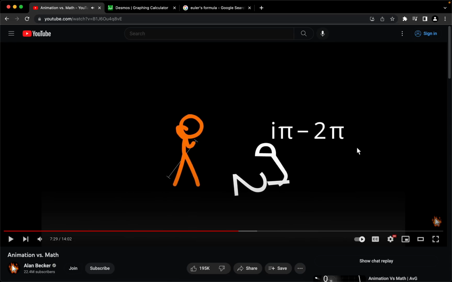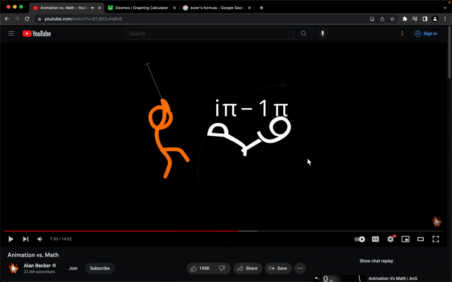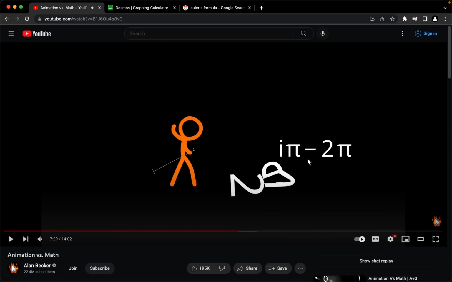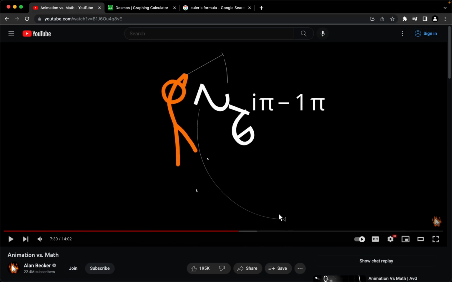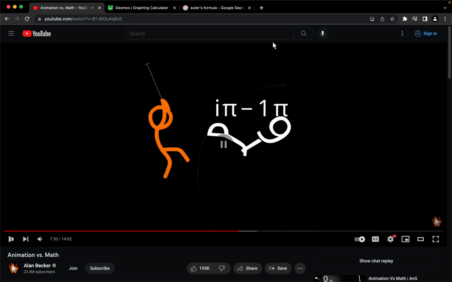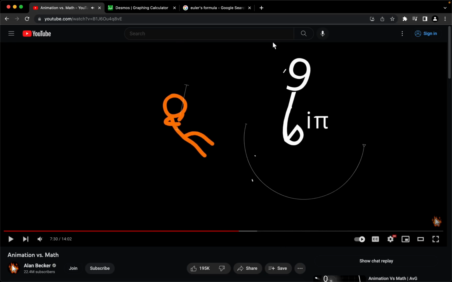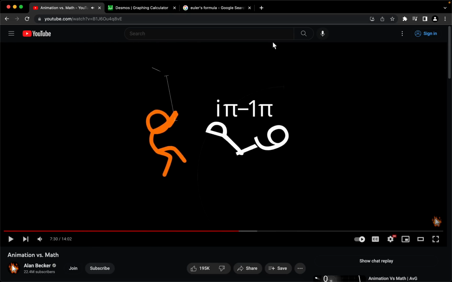So then he draws an arc, goes from negative 2 pi to pi, which overall would mean e to the negative i pi to e to the 0. So once again, that's going to be going from negative 1 to 0. So it gets this half arc here, or half circle. He does more of that.